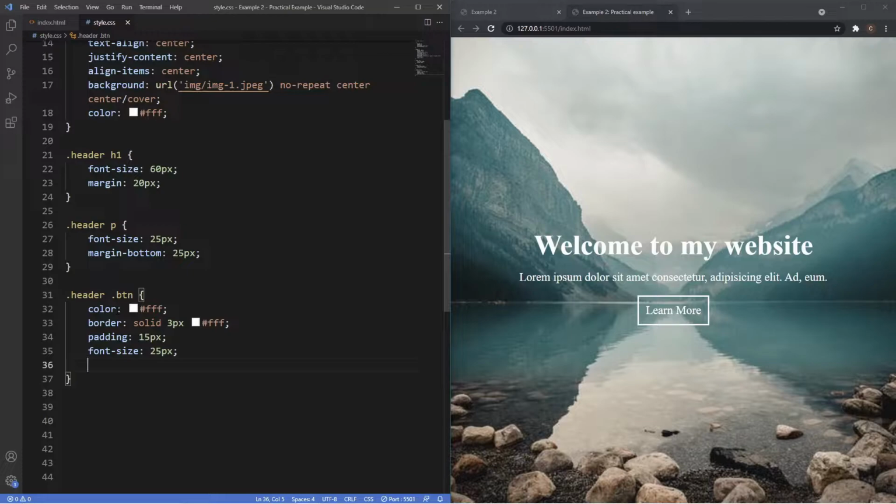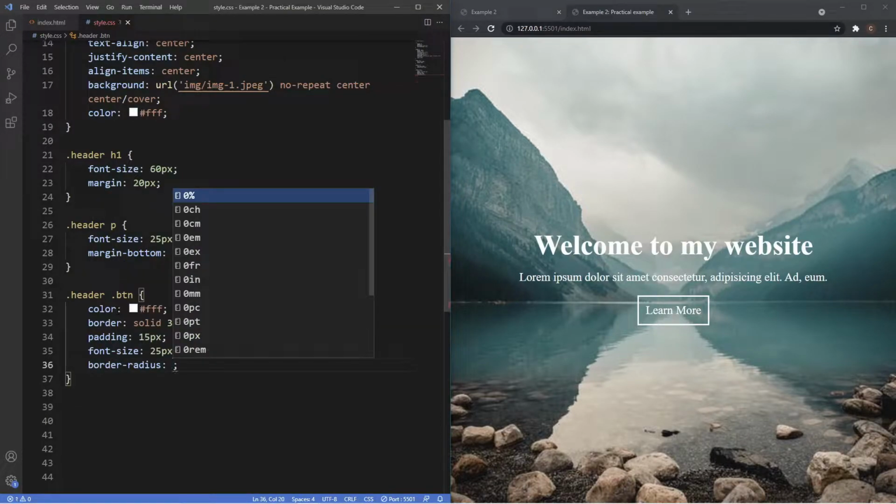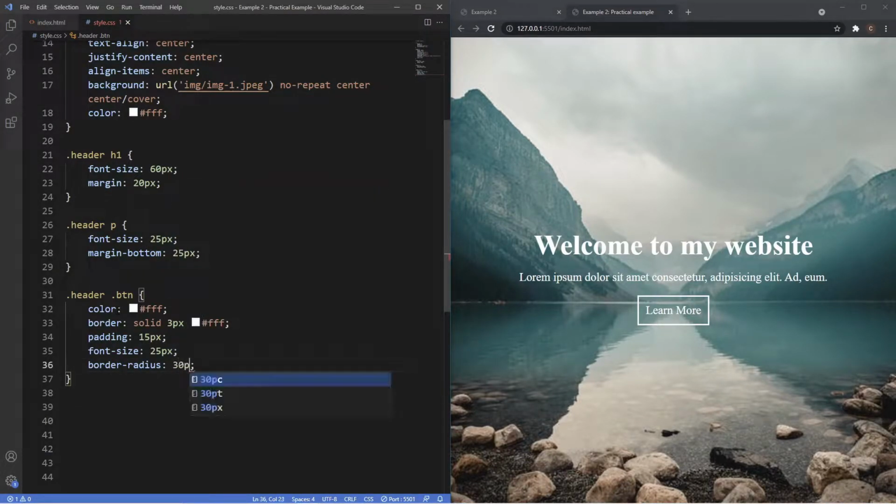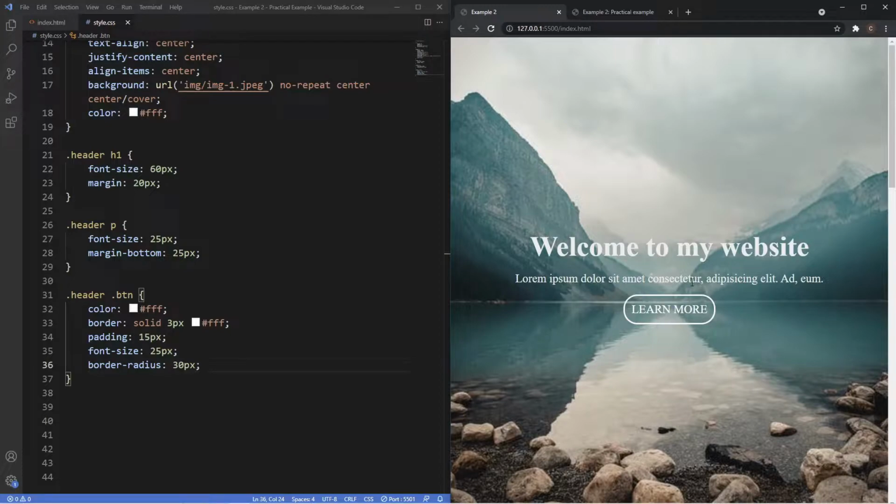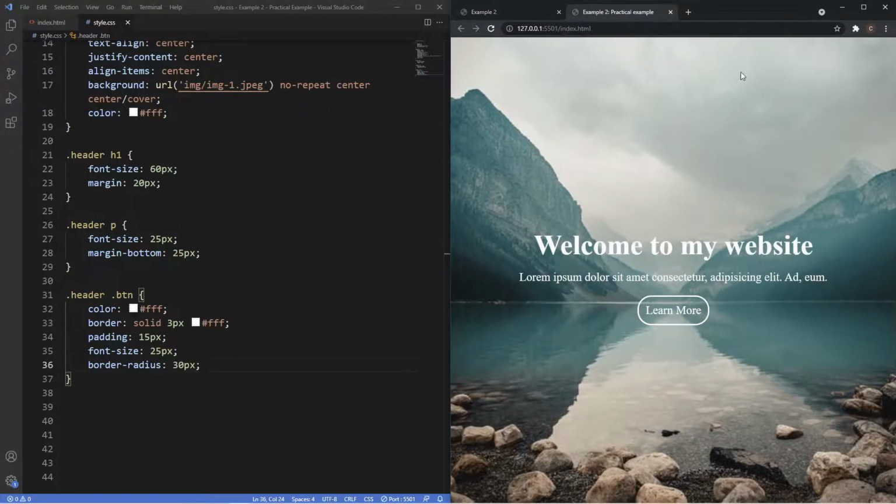So nice and spacious. Increase the font size a little bit too, so font-size, let's say 25 pixels. And then let's just change the border radius so it's more rounded, and we'll say border-radius, let's give it a value of 30 pixels. So it looks a lot neater now, and looks pretty much the exact same as the original. You can see actually the button's a bit bigger than the original, but it's not too important. So that's pretty much it for the styling for this. All we need to do now is add the keyframes and the animation property.